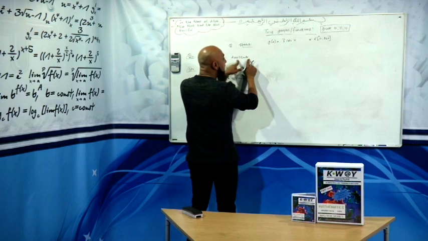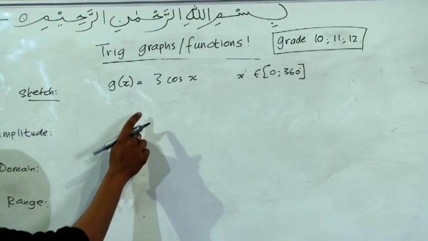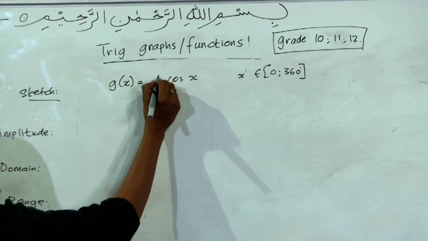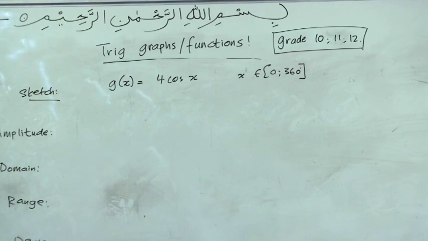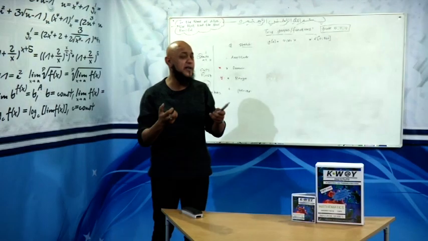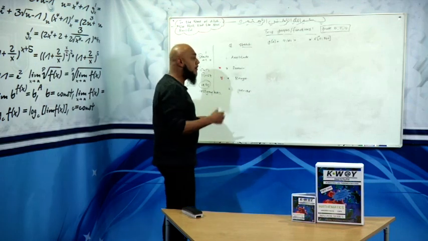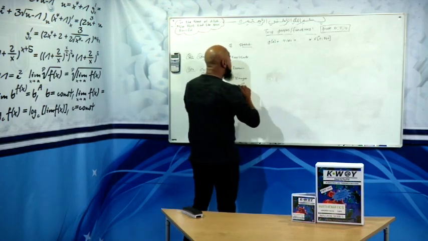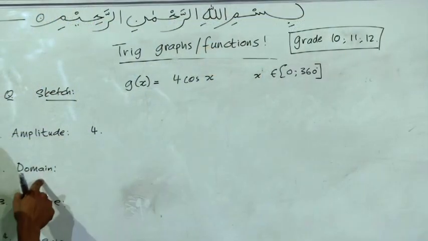So we've got the amplitude of the graph. Let's first put, what is the amplitude of this graph? Let's change it. Let's make it 4. Some of the parents are watching the show, and let's see whether you are picking up on this concept. Okay, what is the amplitude? 4.